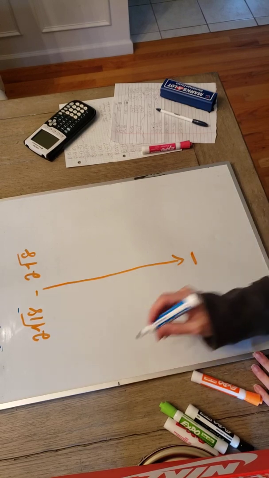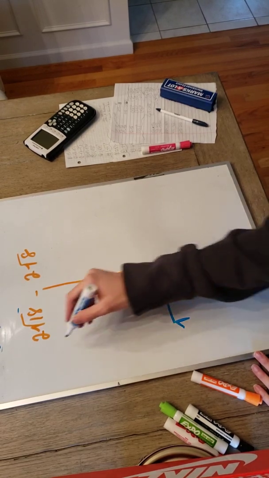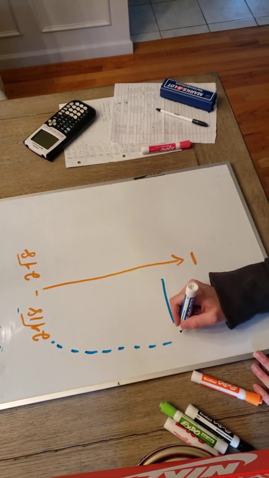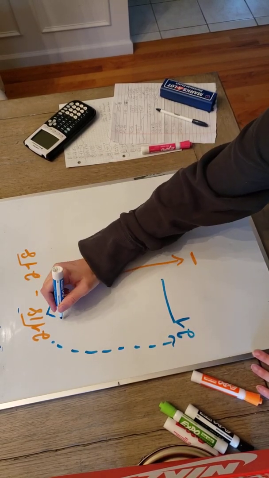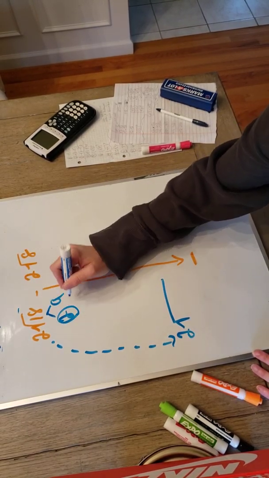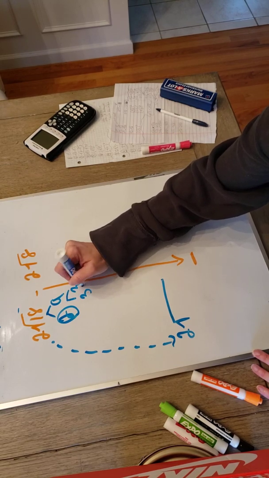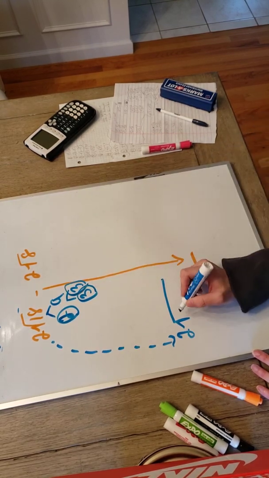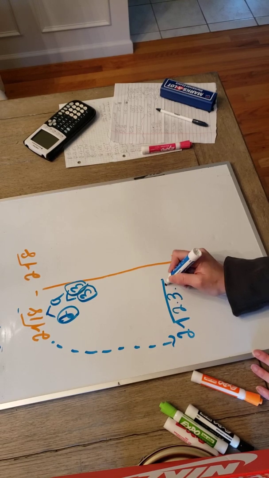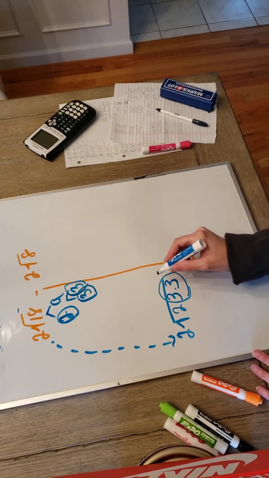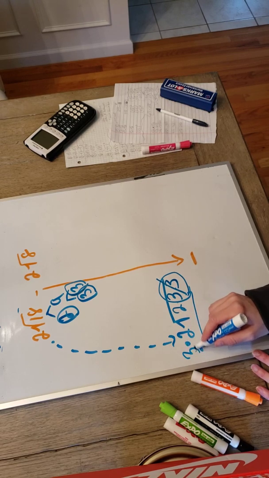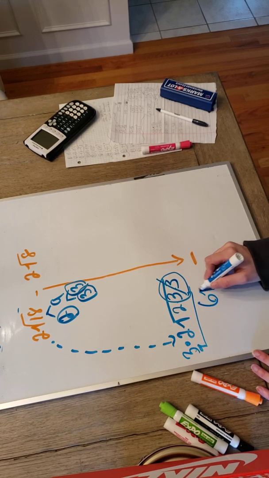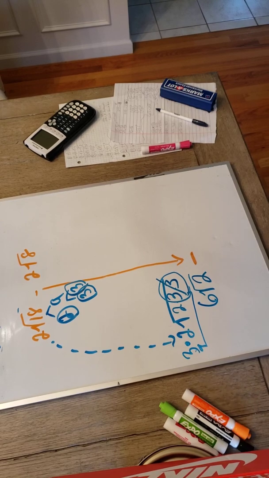Start with your left side. Remember, draw your radical. Throw your 2 down here so you don't forget about it. 18 goes to 2 and 9. 9 goes to 3 and 3. Circle your pairs, cross it off, 1 comes out. 3 times 2 is 6. What's left under the radical? A 2.